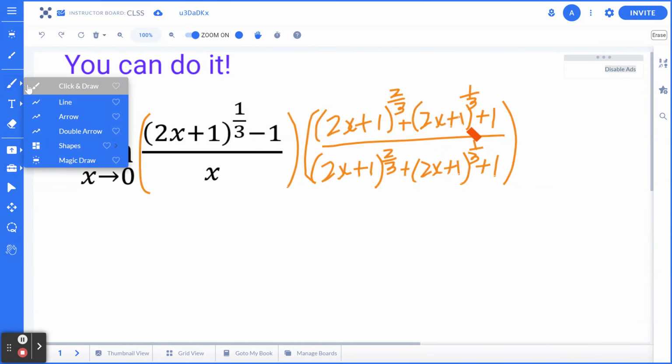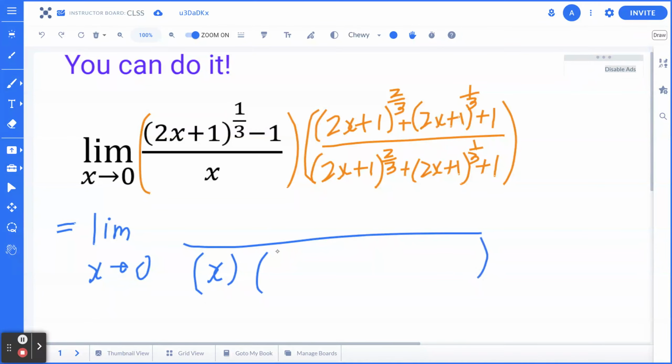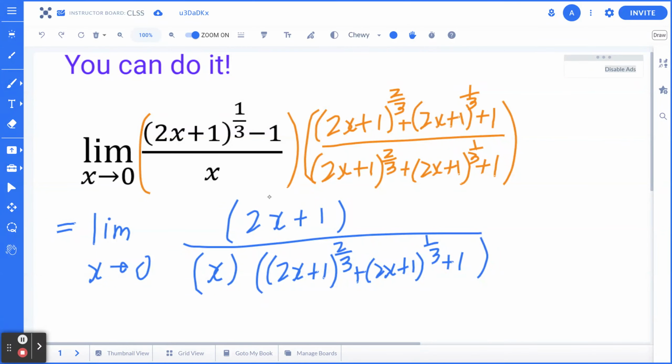Now, how do we know we're doing it right? If you're doing this right, what happens is something could be crossed off from the top and the bottom. If you start with the bottom, never expand in this case, just copy. Expanding does not add value. You just copy this and it's going to work out nicely in a moment. If you think about the numerator, that's going to be the difference of cubes. You take the cube of a cube root, which will give you 2x plus 1. 1 cubed is going to be 1.